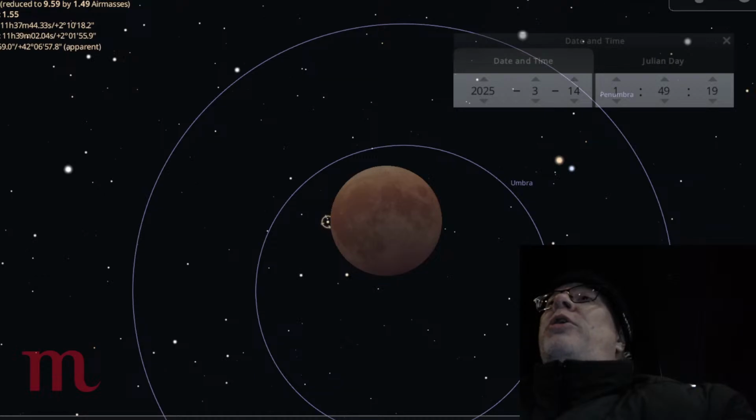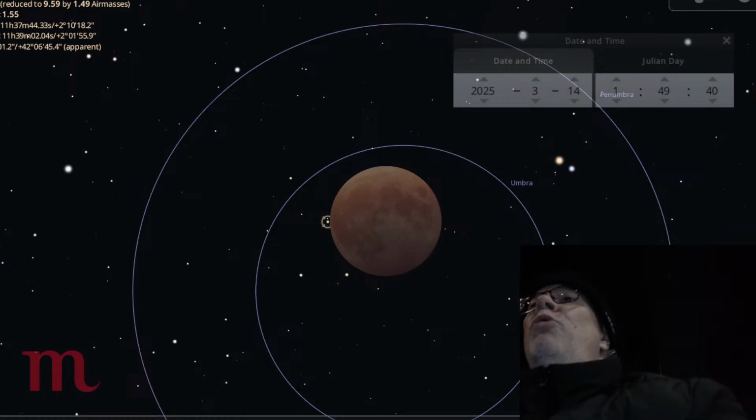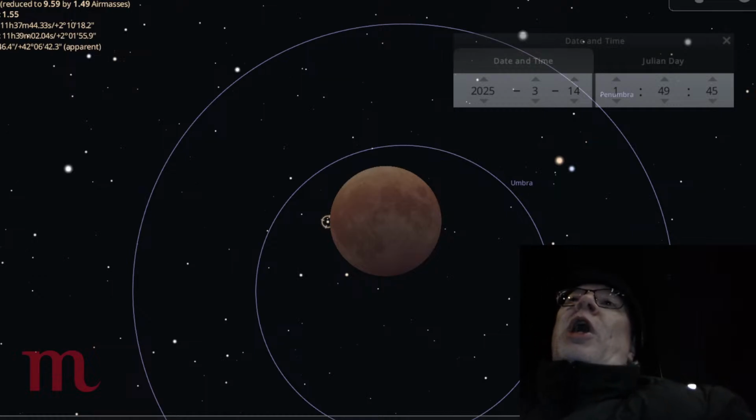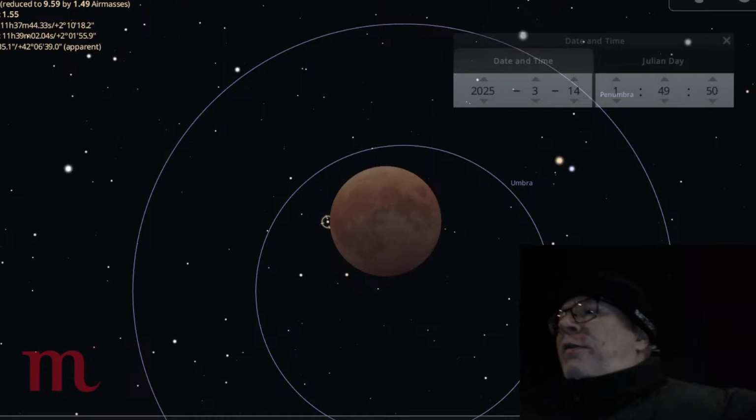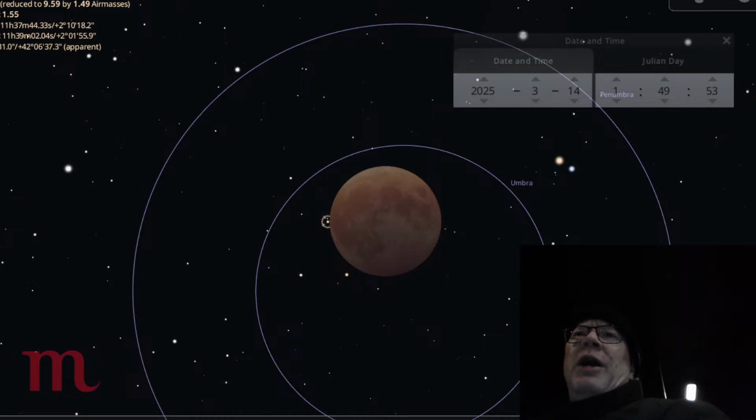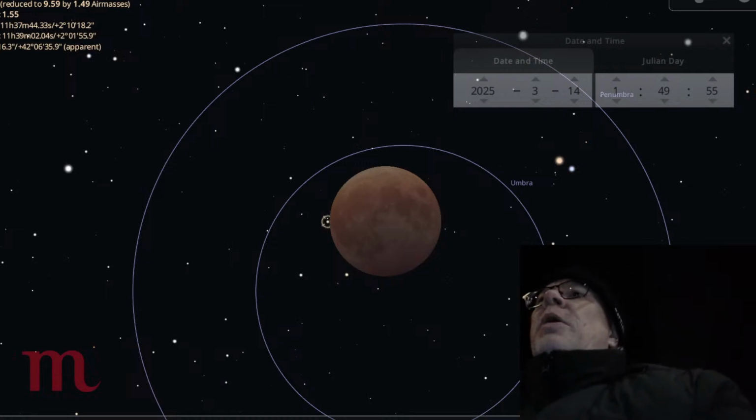Ben is asking, would it be brighter at a different latitude? No, it turns out that the thing about a lunar eclipse, everybody on the nighttime side of the world is seeing the same effect, because it's not something that's happening here at the Earth. It's something that is affecting the light that reaches the moon. And so everybody that can see the moon, no matter where they are, basically gets the same view. So the main difference would be, if you happen to have clearer skies, or if you happen to live on top of a mountain where you don't have as much atmosphere, you'd get a better view of that kind of thing. But the rest of it basically would stay the same.